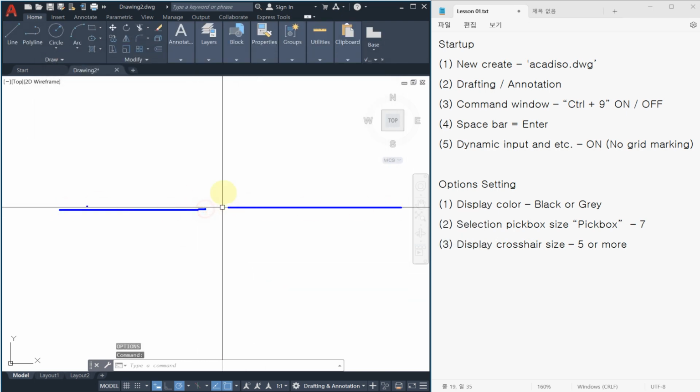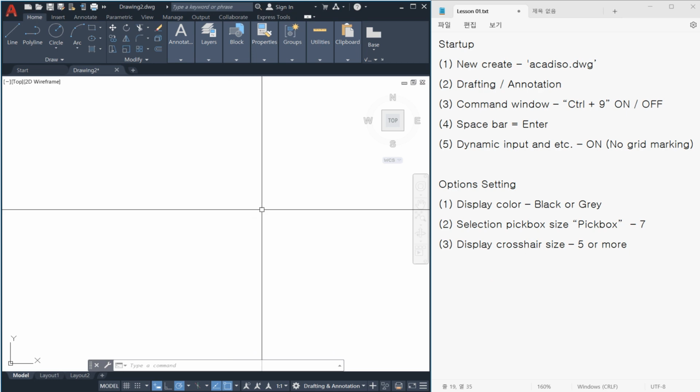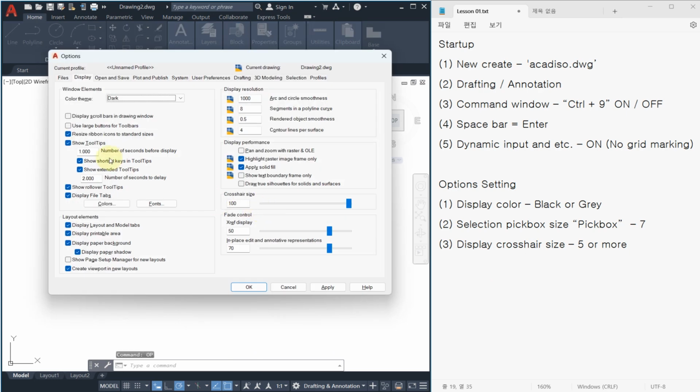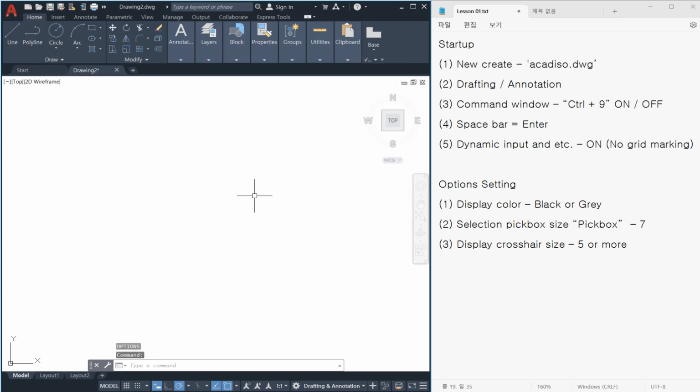This is the 100 size. I think 5 size will be fine. 100 size is too big or too long, I think. So I recommend 5 or a little bit more. This will be fine. Thank you. So OP, Enter, and crosshair 5, Enter. This is good. Now the lesson is at the end.